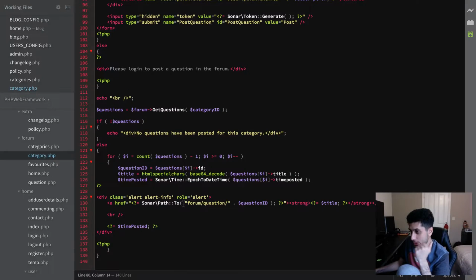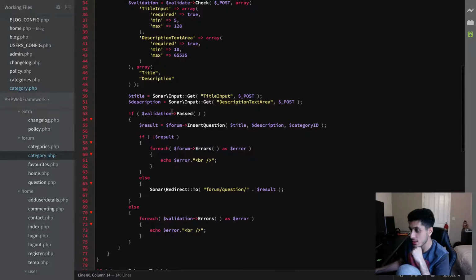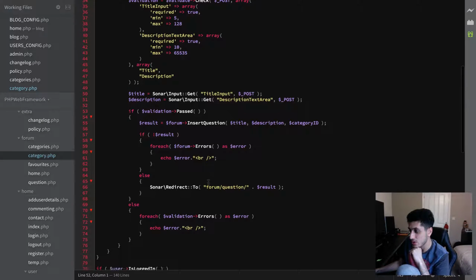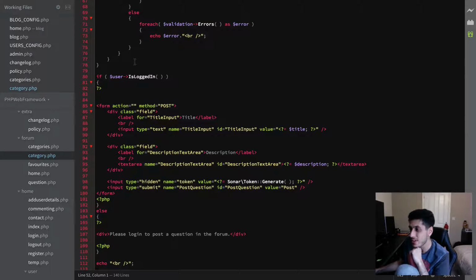Everything else looks a-okay, so check if user submitted, check if validation passes, some pretty basic stuff. Insert question. For the most part, doesn't really need as much commenting because the variables explain what to do.